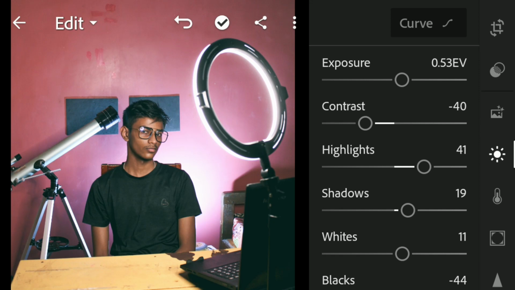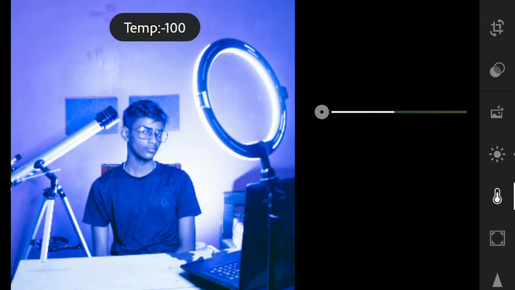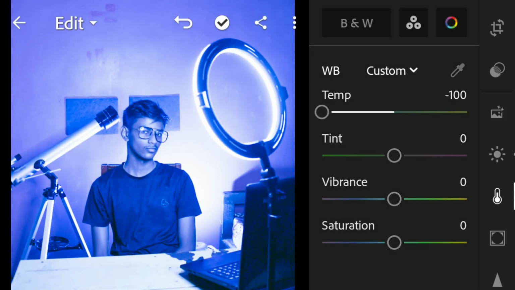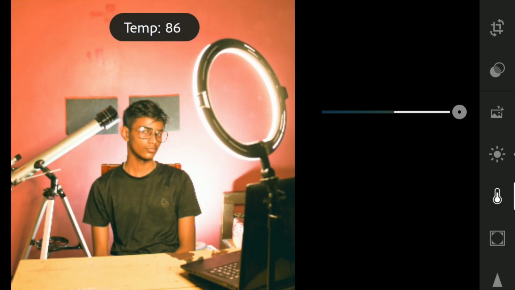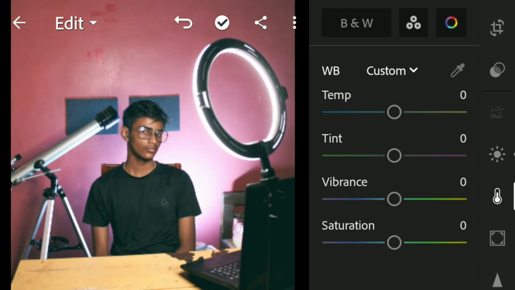Once you have done all the basic adjustments using the light tab, you are now good to go with the color tab. First off, we have the temperature slider. Basically, the temperature slider is used for maintaining white balance in the image. So if I just drag the slider towards the left side, it's going to result in a bluer image or a cooler image, and if I drag it towards the right side, we are going to get a warmer image or a yellowish kind of image. So if I just double tap, it's going to reset the slider. I'm going to park the slider around 4%, and that looks perfect.